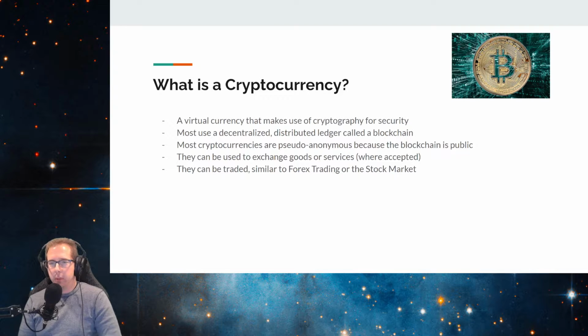So what is a cryptocurrency? It's a virtual currency that makes use of cryptography for security. Most of them are decentralized and have a distributed ledger called the blockchain. Most cryptocurrencies are pseudo-anonymous because the blockchain is public, and as it's decentralized and distributed, there are many, many different people with the full history of all the transactions that have happened.